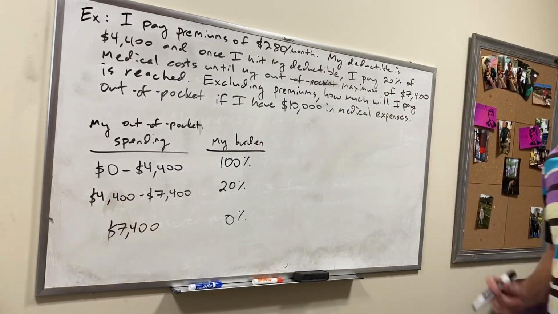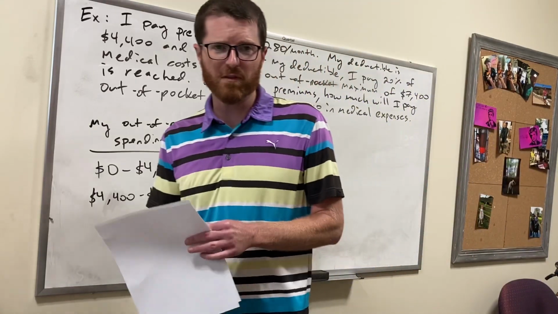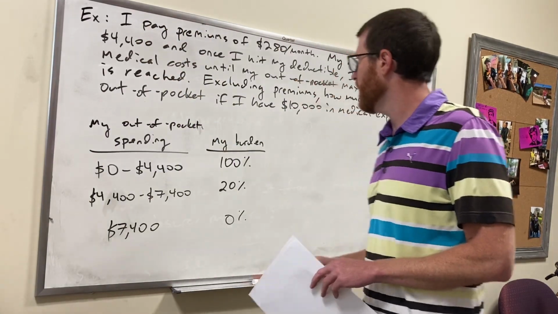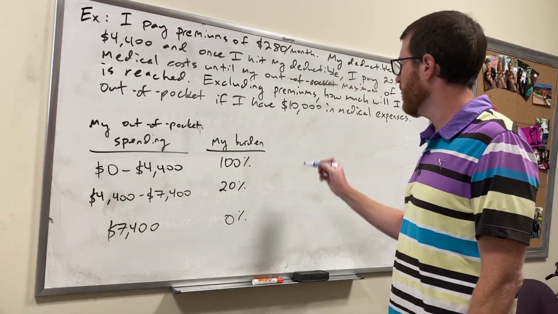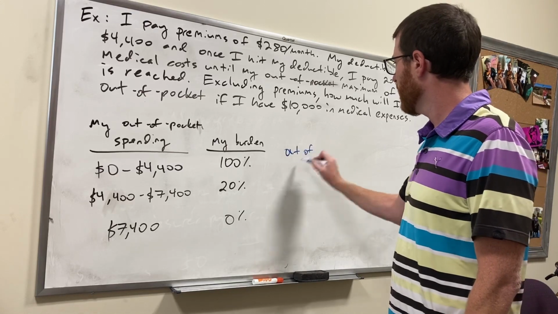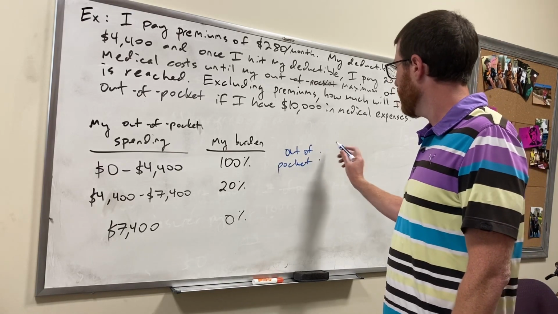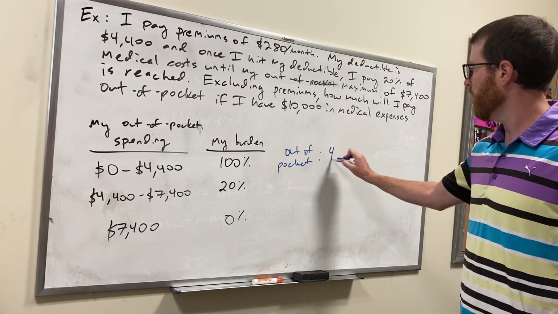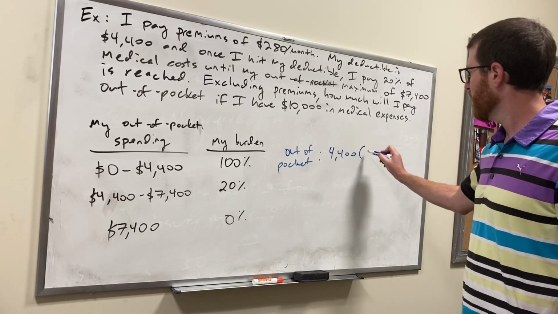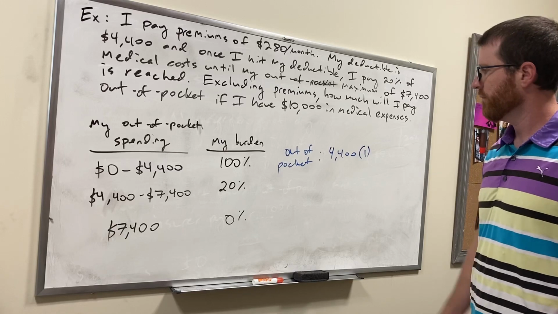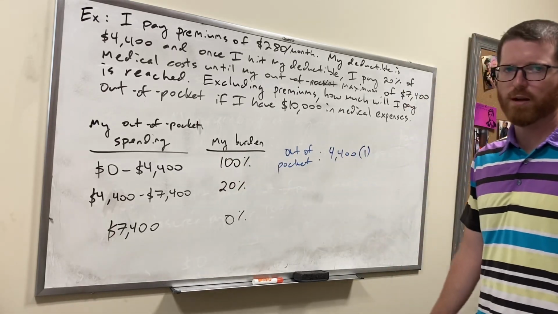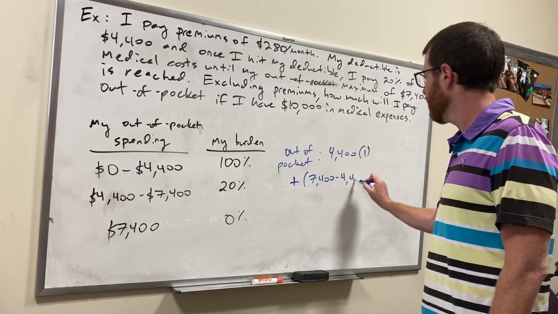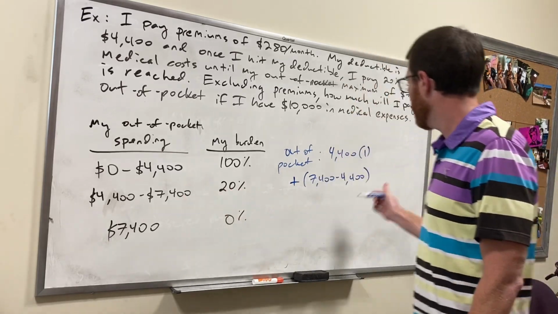So let me show you the wrong way to do this, because I want you to see the mistake and understand why it's wrong so that you avoid it. A very common way to answer a question like this is to set it up in the following fashion. Somebody will set this up, they'll say they're out-of-pocket expenses, they've got $10,000 in expenses here, so for the first $4,400, they're going to pay 100%, all right? So they're going to definitely spend $4,400 right up front. Then, for their next $3,000, this batch in here, they're going to pay 20%.